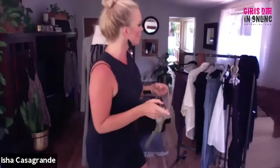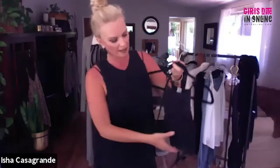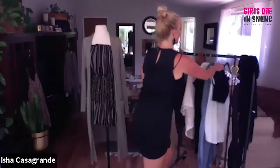I have a strapless bra on with my bralette. And so it makes it more comfortable because then I'm not pulling on the strapless bra. The bralette keeps it in place. So a lot of the bras that I do bring in, I try to find them that have some support, but most don't. They're just really hard to find. But something like this is a little bit more like a tank top, so you can wear a strapless bra with this.